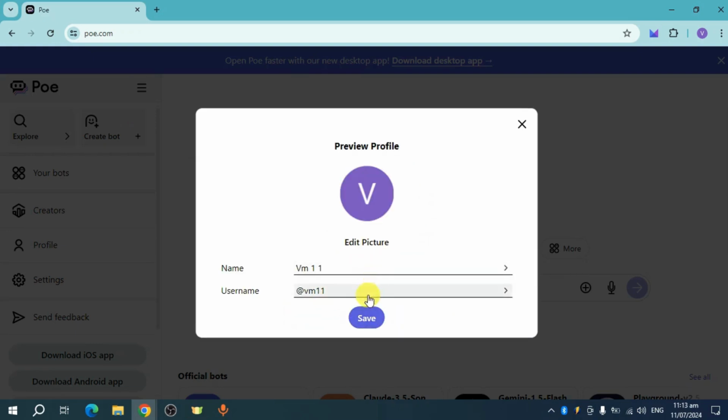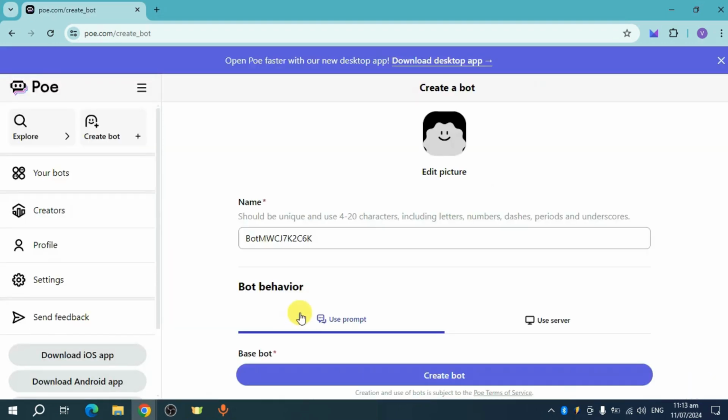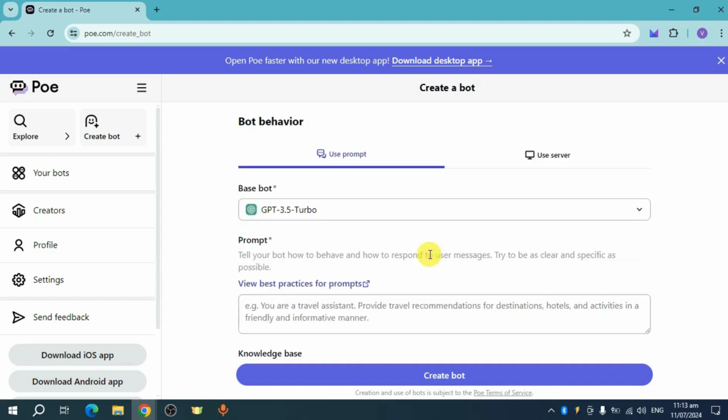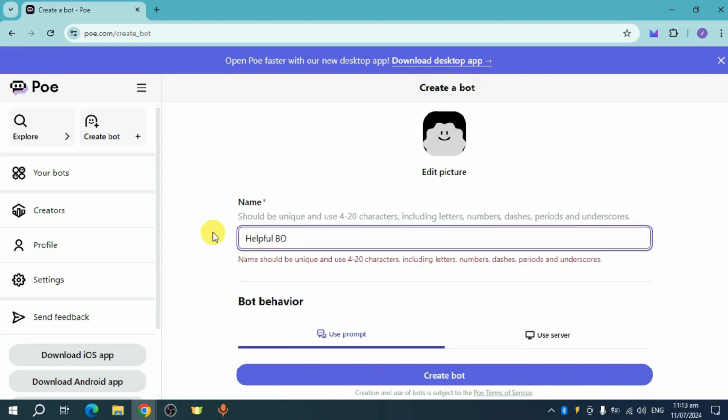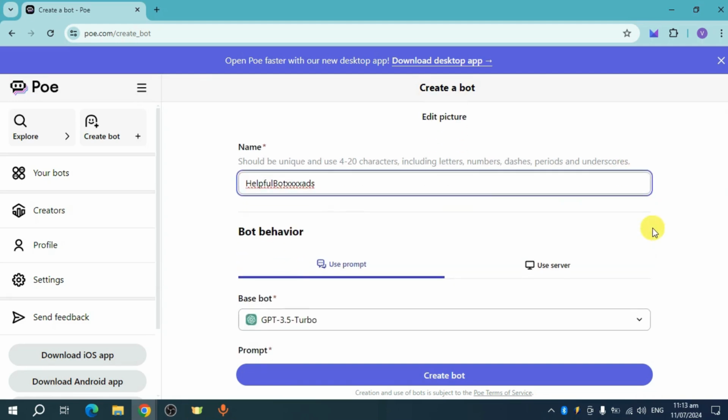And then you just need to enter in here your name as well as the username that you will be using. Now, once you have done that, you can see in here your name and it should be unique, 4 to 20 characters. And in here, for example, let's name our bot. So for example, let's name this helpful bot. And then you should be able to see in here if it actually reached 20 characters. So it needs to reach around 20 characters in order to make this possible. And in here, it actually uses this case. So there needs to be no space in here as well, like that. And you should be able to see if this name is actually available.